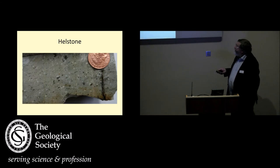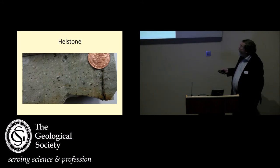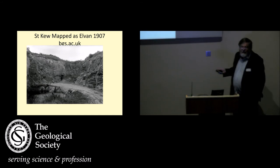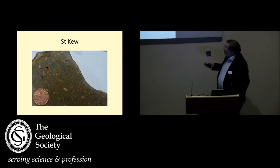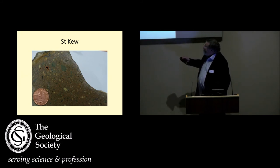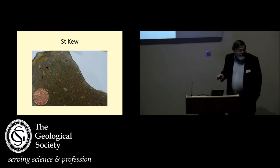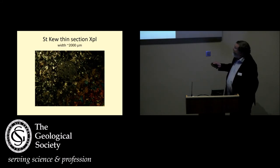So we went out and had a look at the dyke. This is the Hellstone dyke, which is not enriched — very nice white, typical elven quartz porphyry. We went down to the St Kew area, and this is what the dyke looked like about 100 years ago when the geological survey took the photograph. It's now full of rubbish and vegetation. But hopefully you can see the dyke coming through. We took samples from the dyke and looked at them, and hopefully you can see in here the green rounded inclusions within the elven — they look like lamprofire inclusions within the elven.